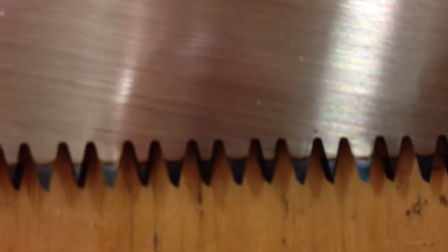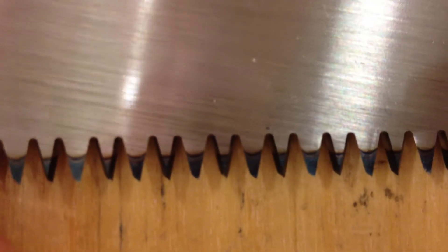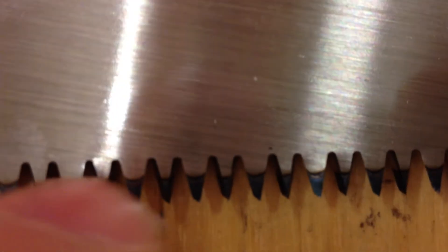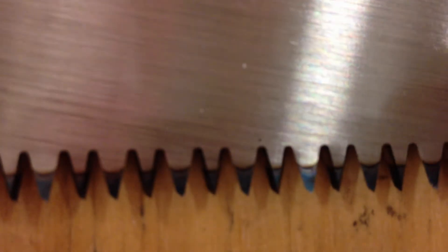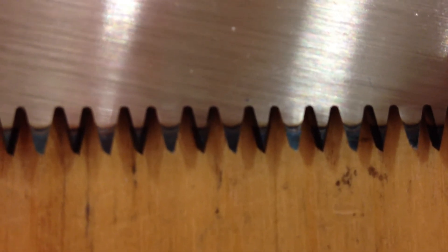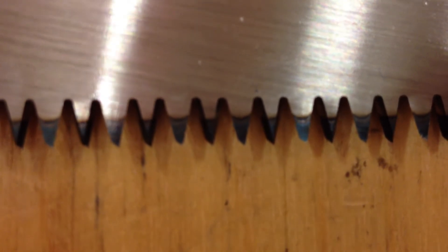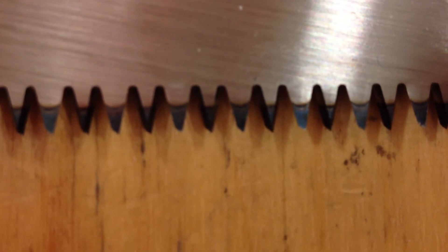Case hardening on the teeth is done by applying a little bit of current to the teeth — not one tooth at a time, but just a few of them at a time. And then just let it air cool. As it does so, the air-cooled, or air-quenched, metal is hardening to a depth of about 20 microns.